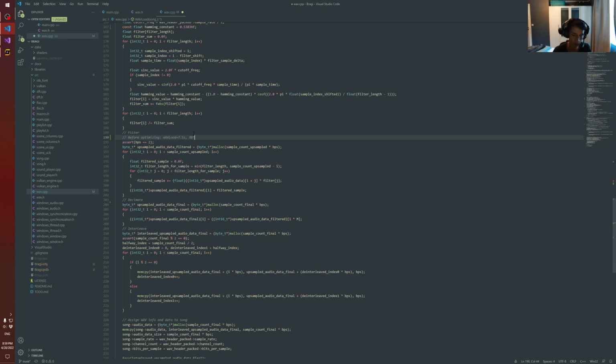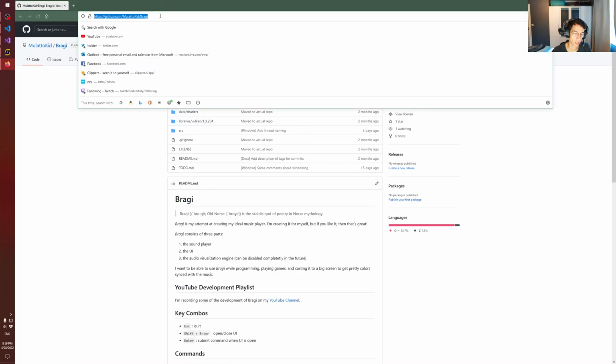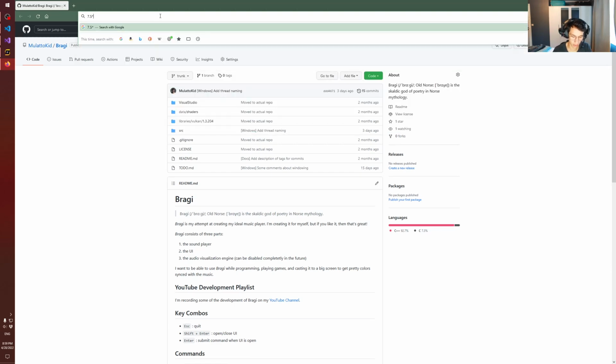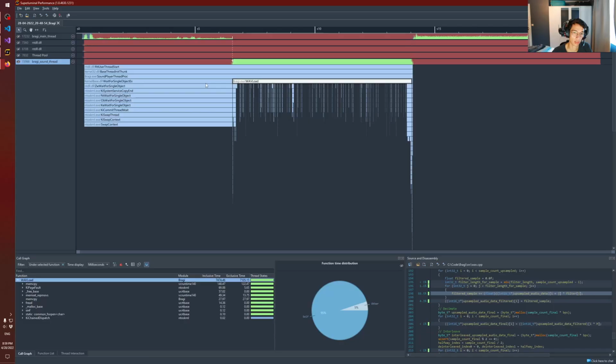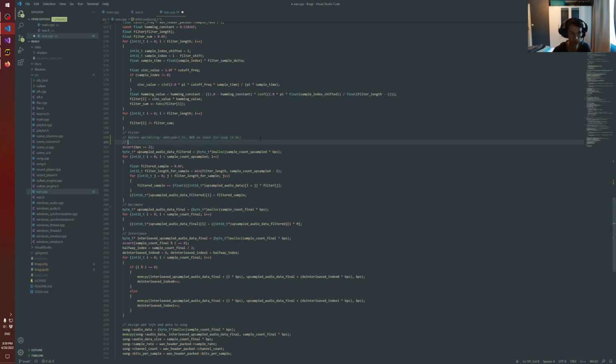at 88% on the inner for loop, which is, let's just compute what that is. 7.5 times 0.88, so 6.6 seconds roughly on the inner for loop.